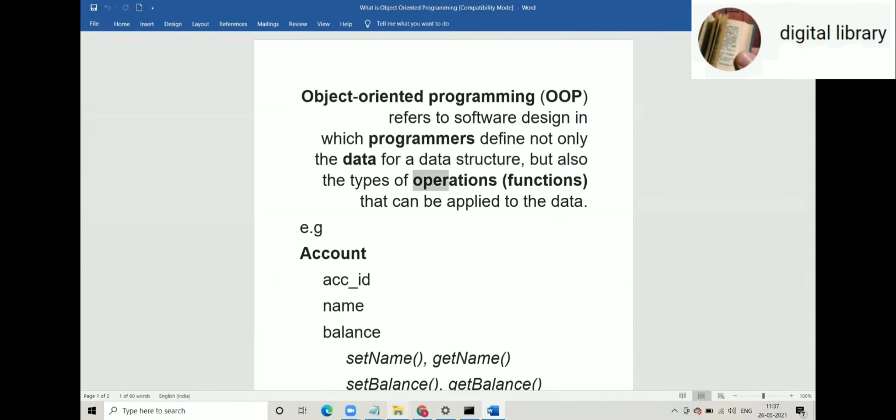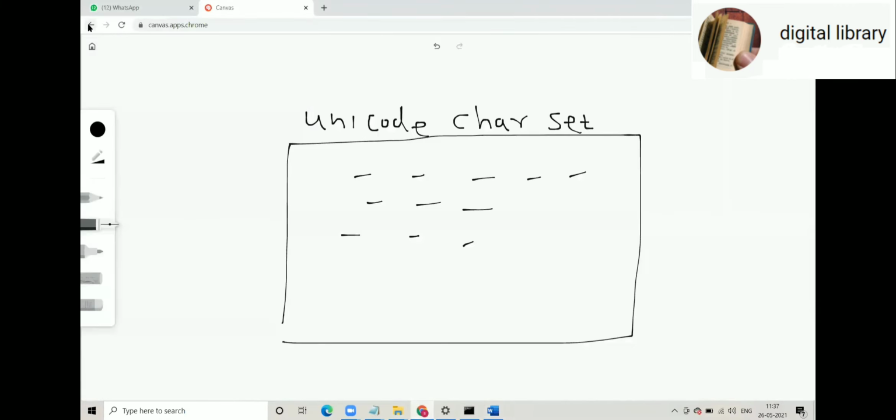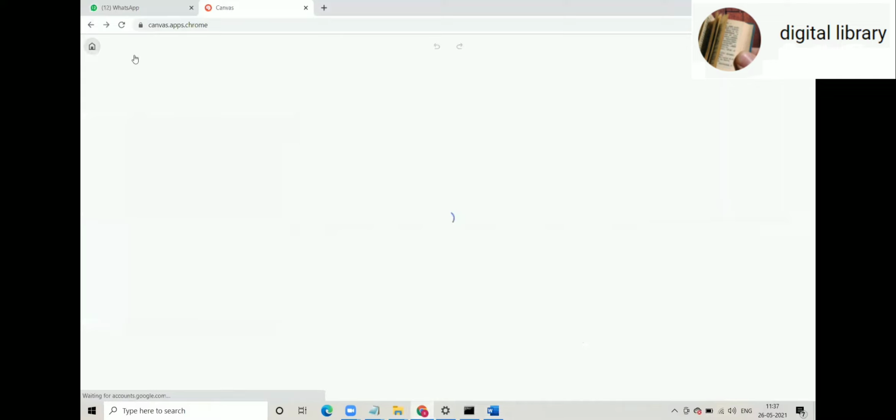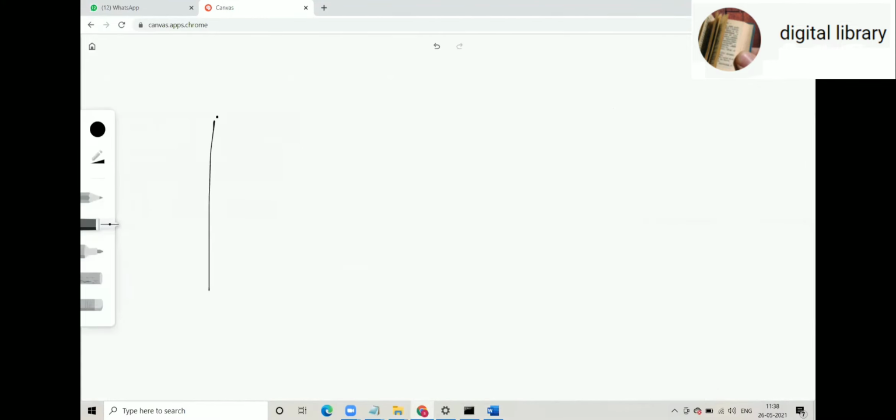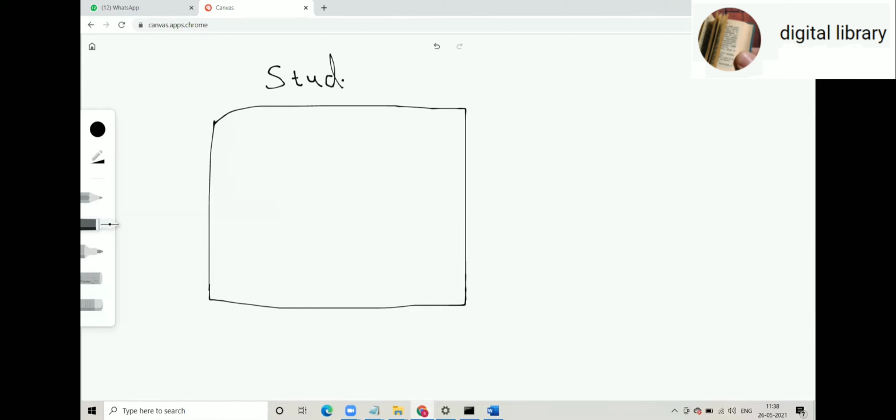So a typical object you can imagine like this. One object, let's say student. This is one object.